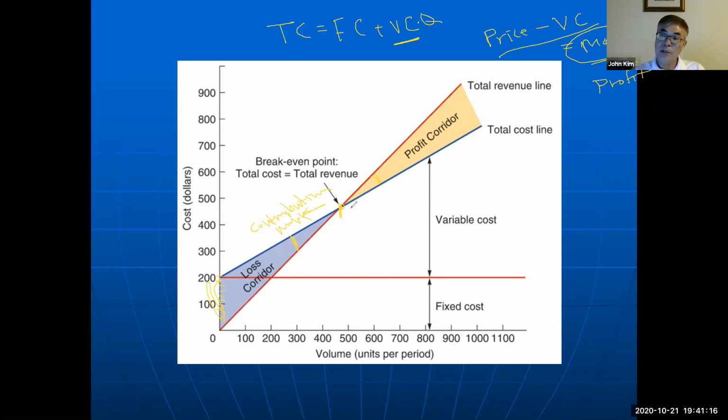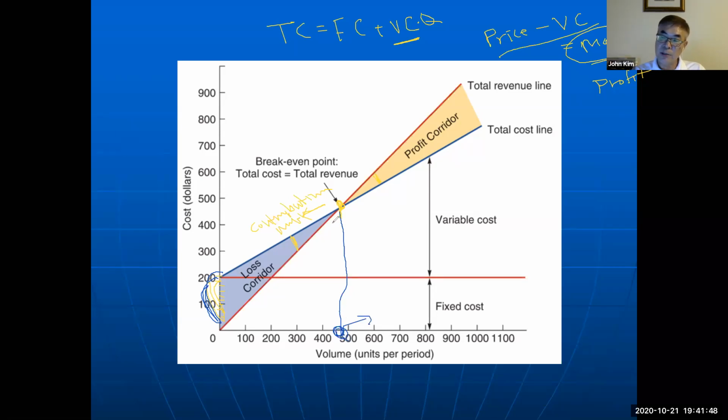So why is that point important? If a company produces something with this fixed cost, this company should sell more than this volume.